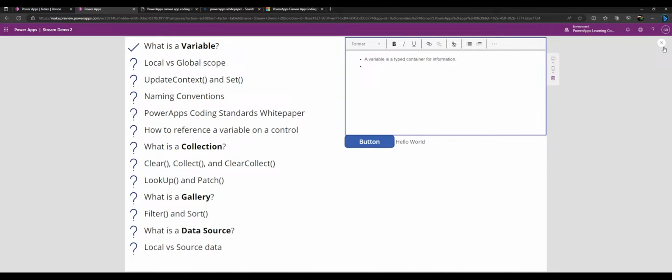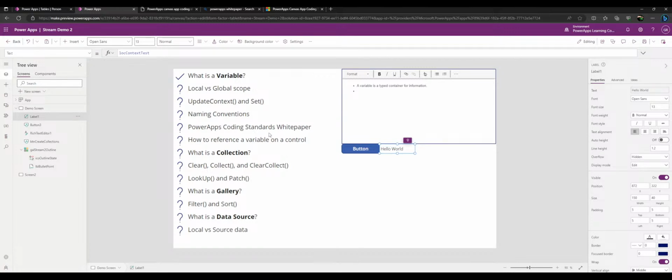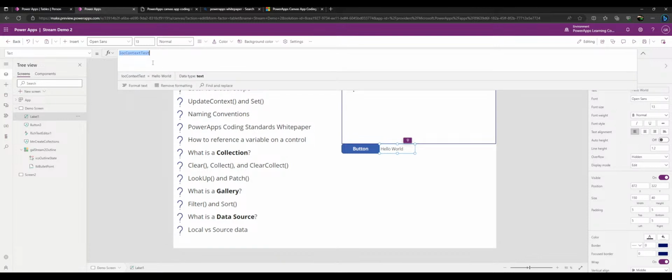Now when we hit our button, we get hello world, because that's the content of this variable. We can confirm that by double clicking on this variable and looking at our code assistant at the bottom here.